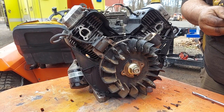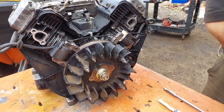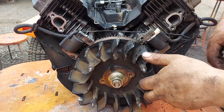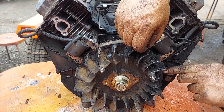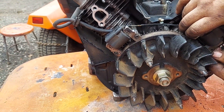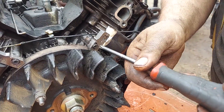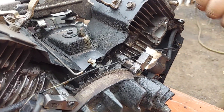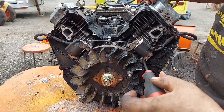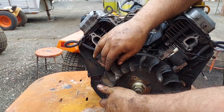You can use any feeler gauges, but the brass ones make your life a lot less frustrating if you're doing this because of the magnetic purpose. I always spray these when I put them in. You'll see this is slotted on an oval so you can adjust. When you're doing this, when you first start, you don't want the magnet there next to you because it's going to fight you. Always start these by hand and always install them by hand — don't use a power tool because these little screws will break or the aluminum engine will strip. Get these snugged up just a tiny bit so there's some resistance on them.